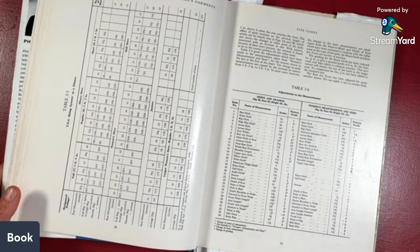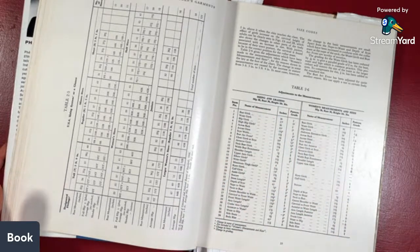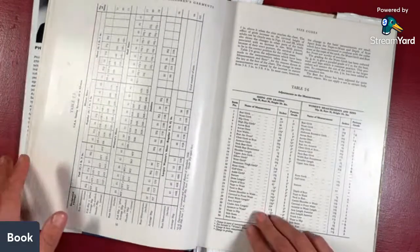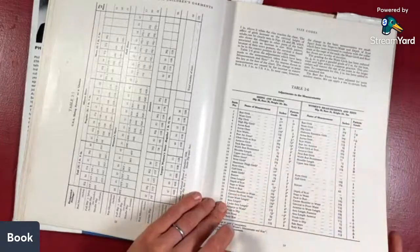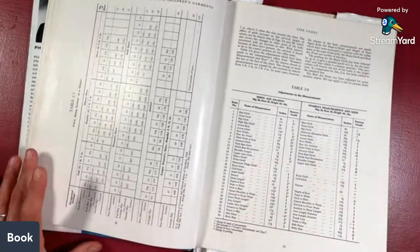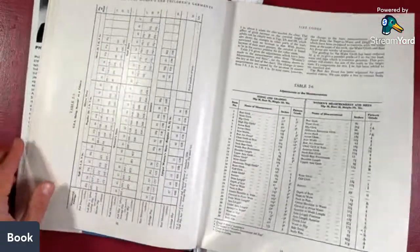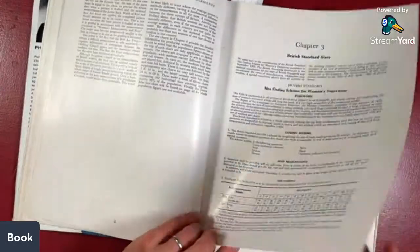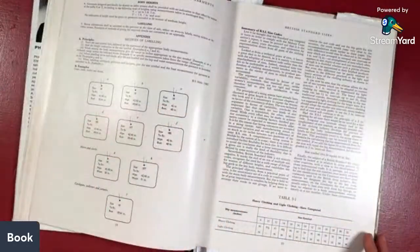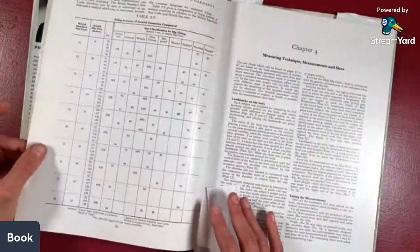Some of the fit might be, how our bodies are fitted, all that sort of stuff. The sizing is outdated, but the principles of how much ease we want roughly for a skirt or a dress are still, for basic ones, more or less the same. There's more stuff on standard sizes and things like that, which aren't really that interesting to us, but it's still interesting just to read about where it all comes from.